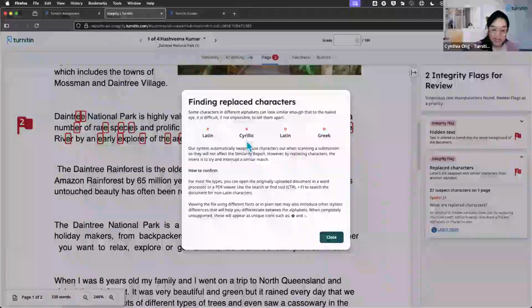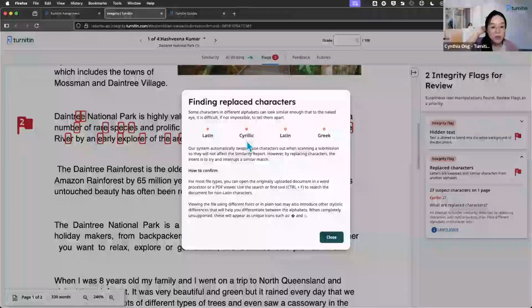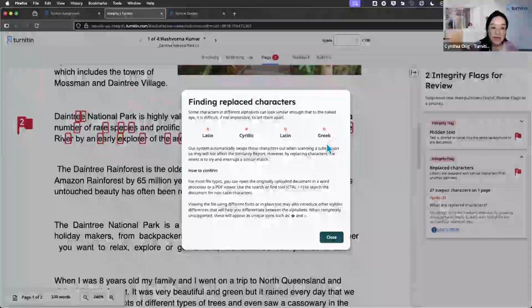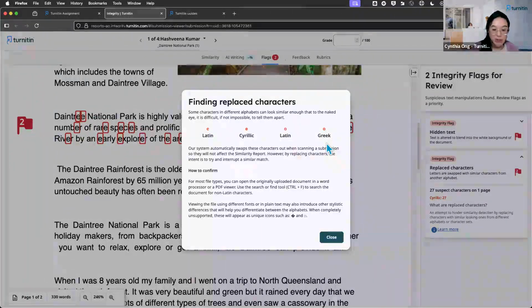But they are indeed different characters, which means they have different unique codes behind them. That is why Turnitin can detect it if there is a difference in the codes. So that is what is happening in this case. They might also try it for other characters such as O and A and others. Anytime we detect that, we will highlight it for you. An example I like to give here is that sometimes when you receive emails, scammers might send you emails too.